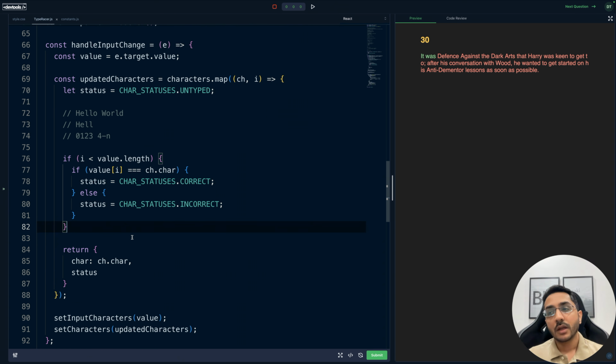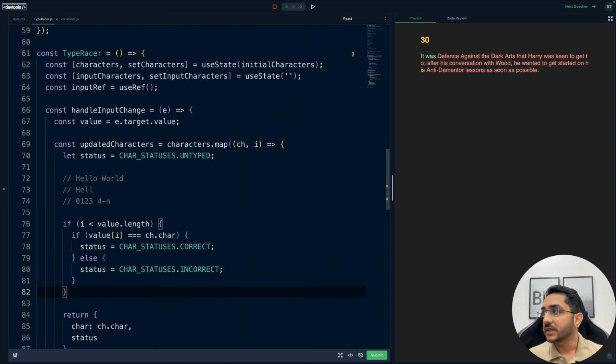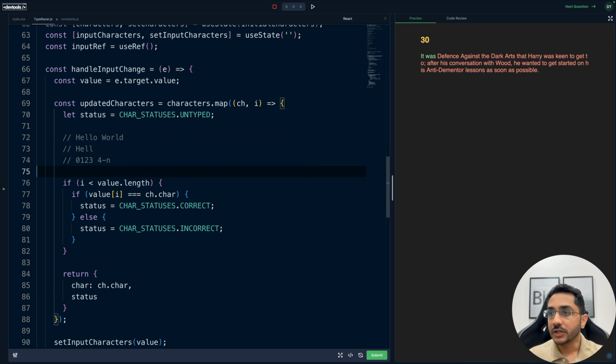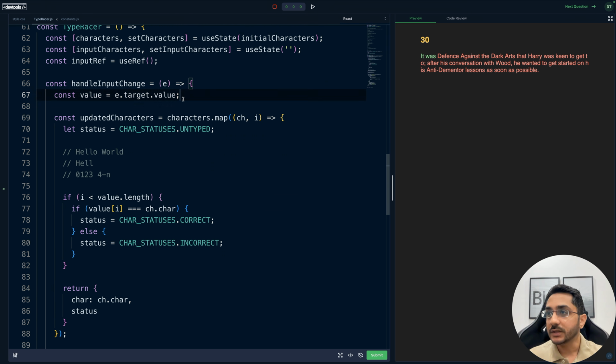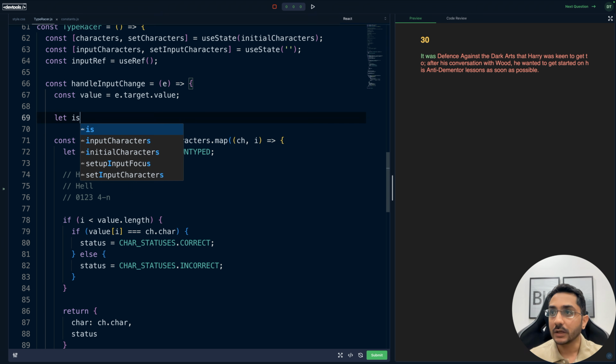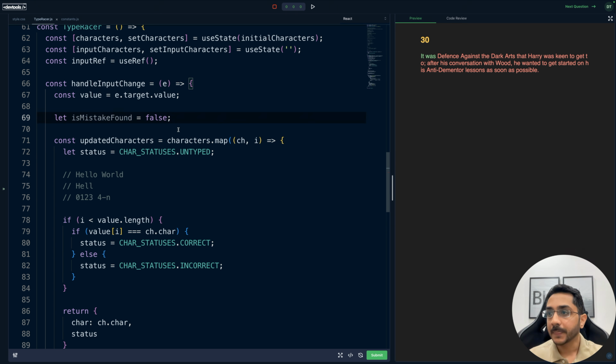Okay, and there was this case that if one character is typed as wrong, then subsequently all the characters should be considered wrong until we go back and correct it. So let's do that. Outside this, we will say is mistake found, and for now we will set it to false.